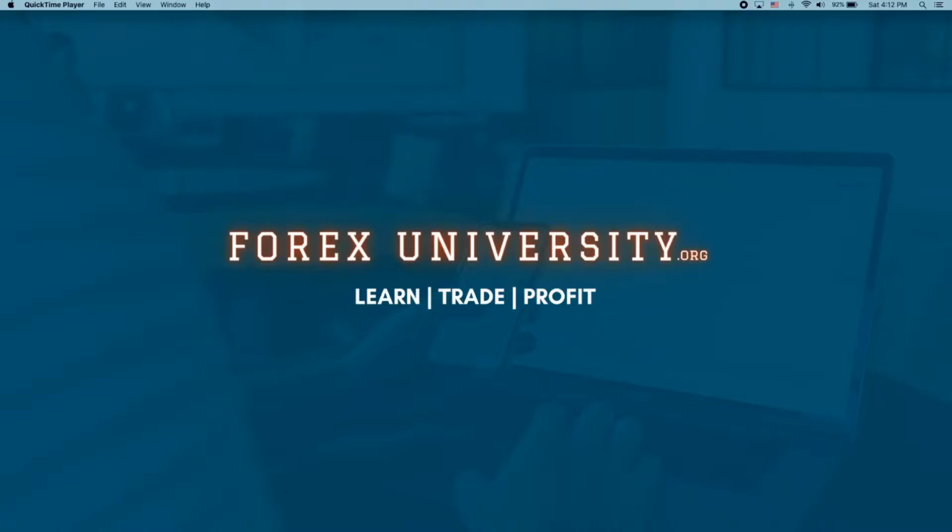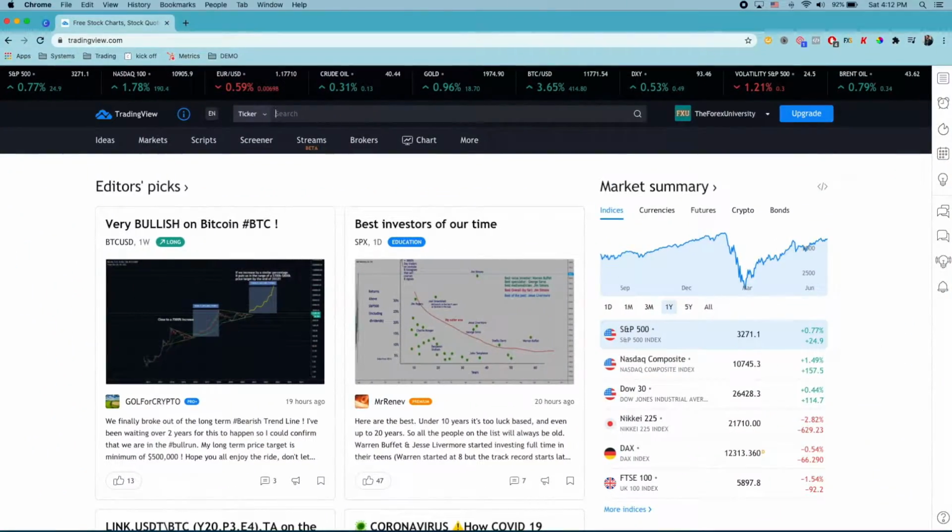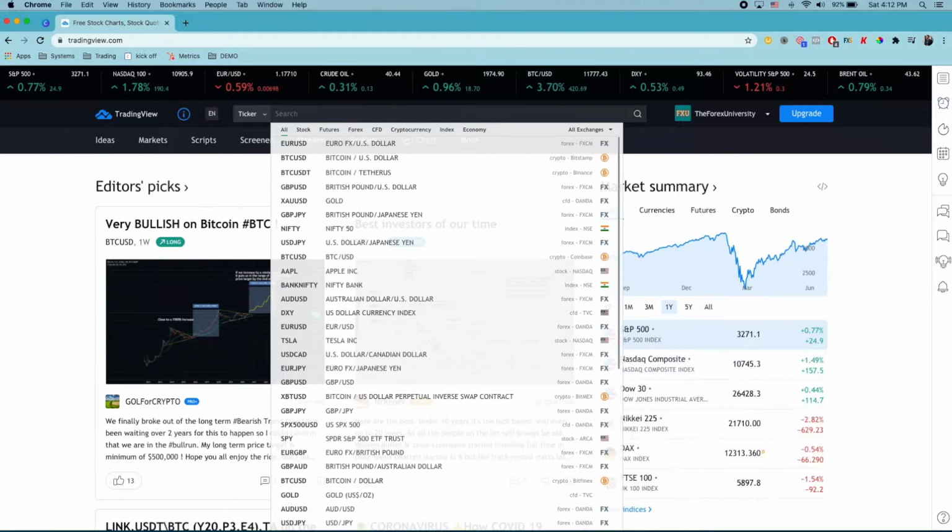We're talking about how to use TradingView. So here we go. Pretty simple. You would Google tradingview.com or just type it in your address bar, tradingview.com. And then you're gonna have the free version. Everything is free, but you will get ads that pop up in the lower left-hand corner every 5 seconds. It can get annoying, so I would recommend just subscribing to the $30 a month program. It's pretty simple and pretty self-explanatory.